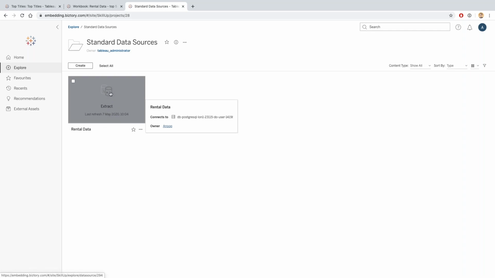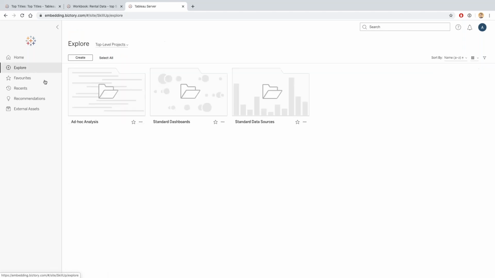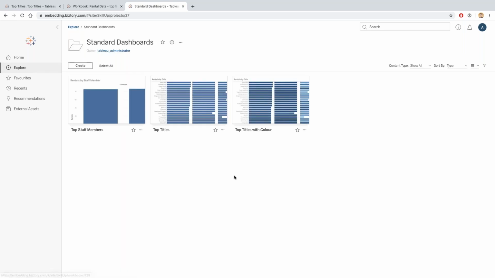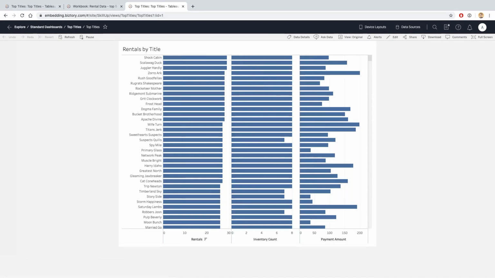So this means that Tableau Server actually has a temporary extract of the data from the database, so that when I then go into one of my standard reports and I click on top titles, for example, this is automatically loading the data from the Tableau extract rather than communicating with the data itself.